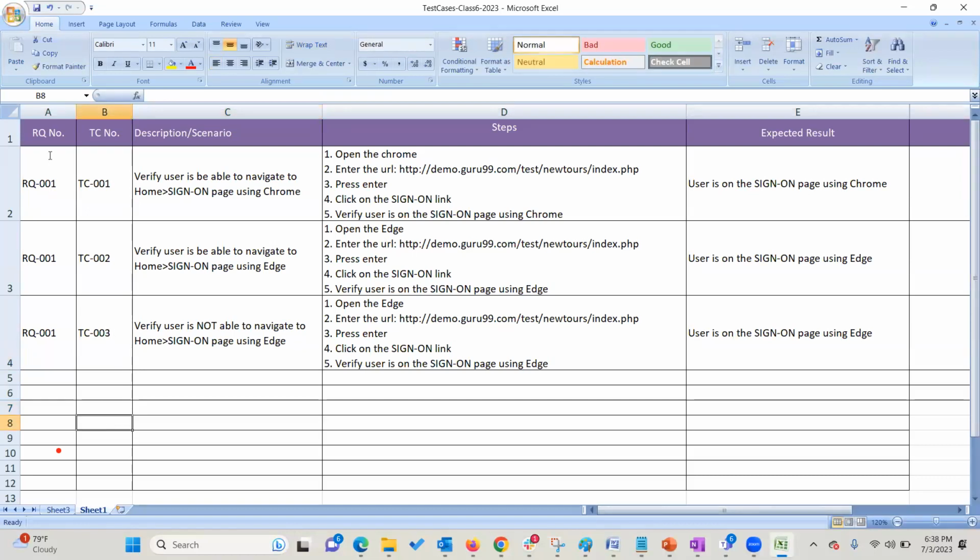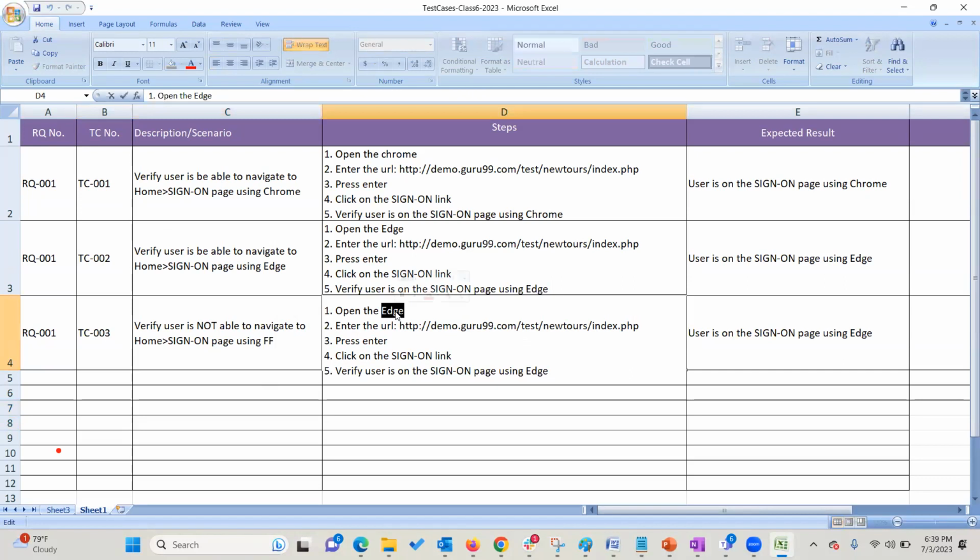All right, the requirement stays the same, right? Same requirement, but we're adding a different scenario, which is a negative scenario. Verify user is not able to navigate to the homepage using Firefox. So in practical life, we should not create this. No, I would not worry about this.